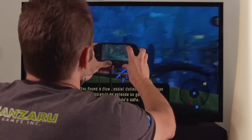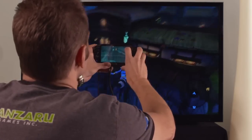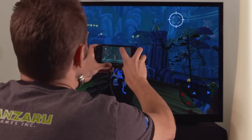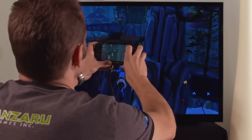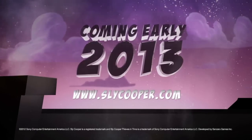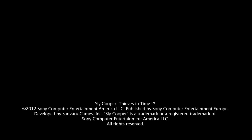Something else I noticed was that up to your right over here, just the top of that pillar there, there's a piece of treasure. Frank can head over there and grab those clue bottles. It's just at the top right up there. And there you can see how Augmented Reality Treasures works in Sly Cooper Thieves in Time. We'll see you then.